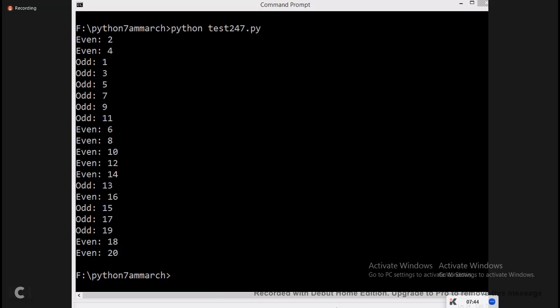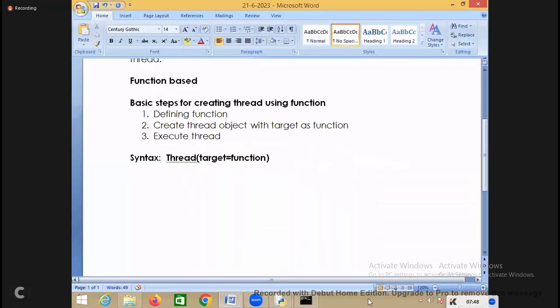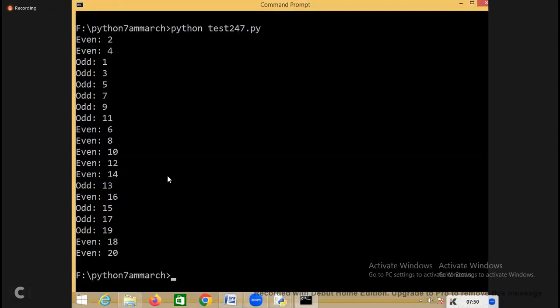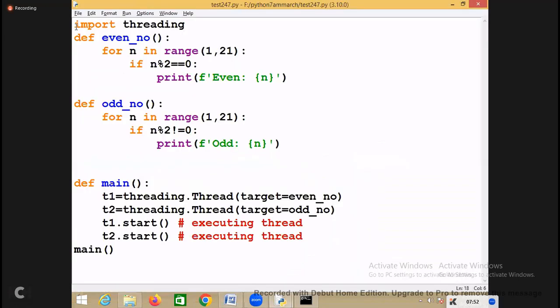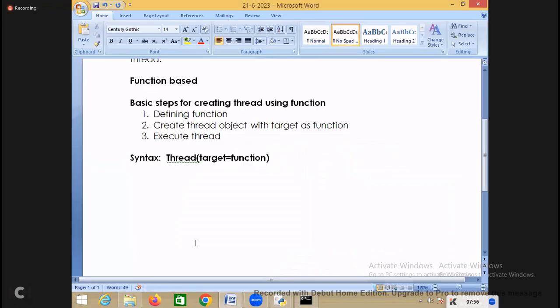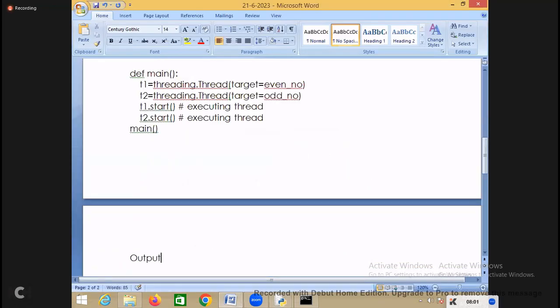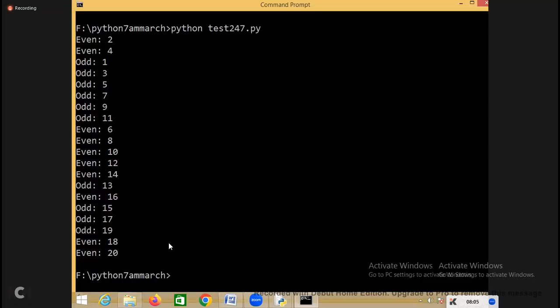If you see the life cycle of a thread, who takes care of the execution of the thread? The PVM, the Python virtual machine. Now, if you see the output of this, it is like this.